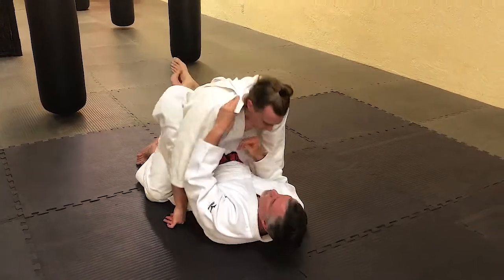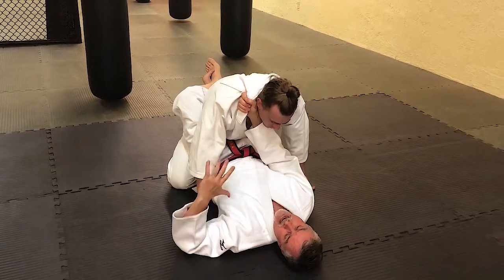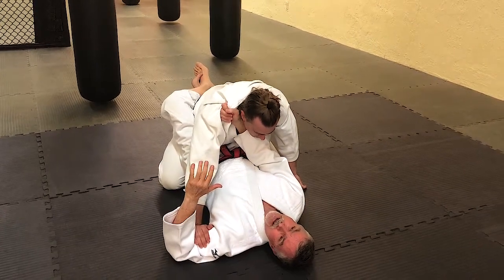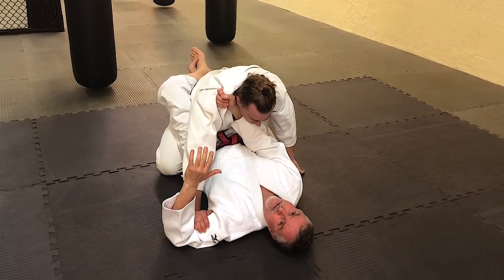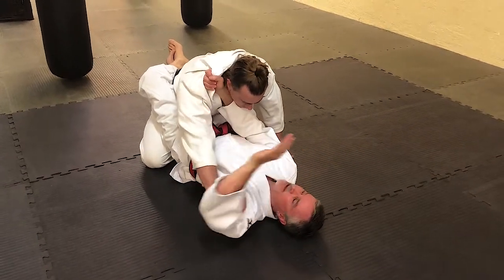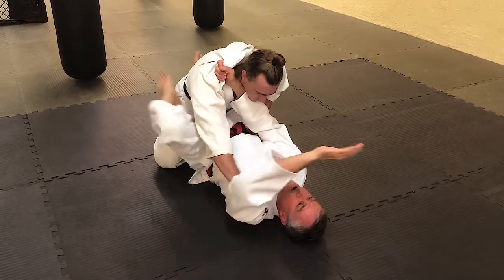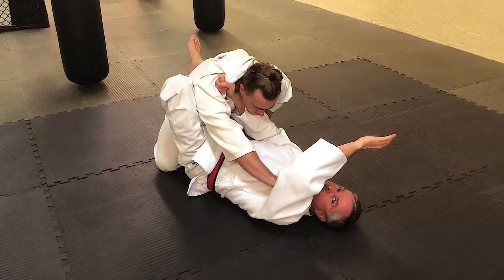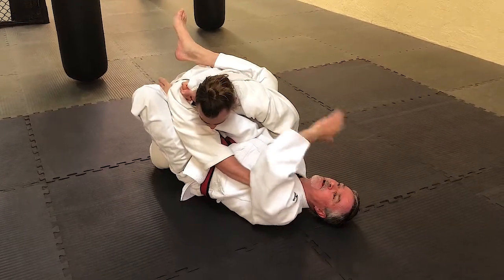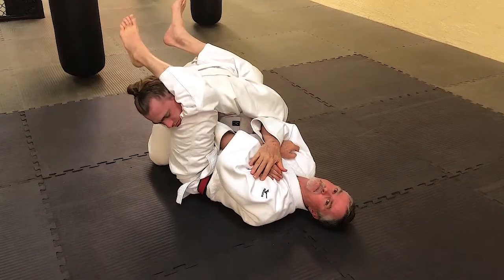This could also go another way. If he gets my bicep and fights me off with my bicep, that can still work in my favor if I know what I'm doing. I'm going to bring my arm way up and start acting like I'm trying to free myself. But if I bring my arm way up and bring my knee up, now I have that arm again. Now I'm here again, breaking the posture — I can start attacking the choke again and possibly attack the arm.